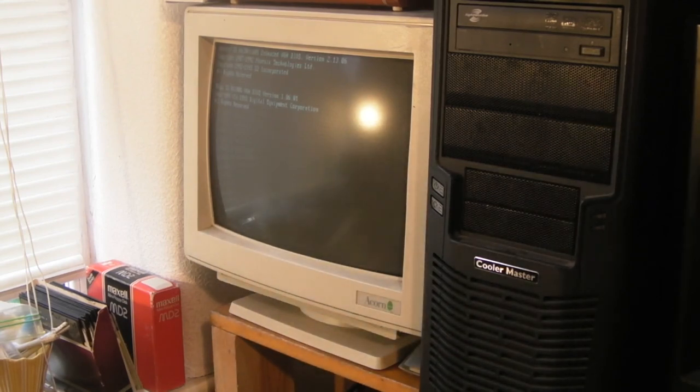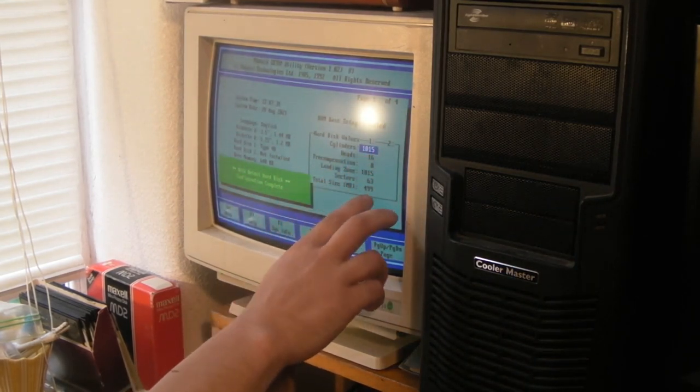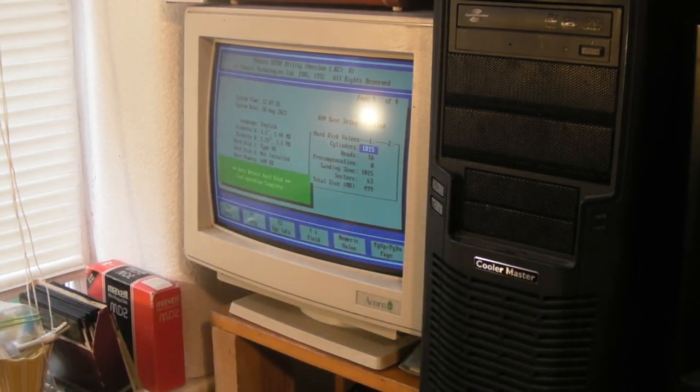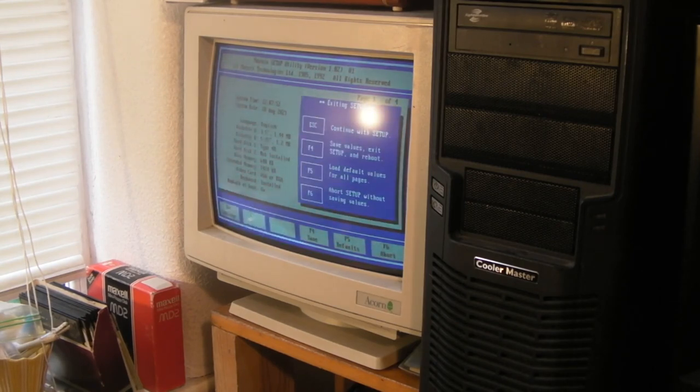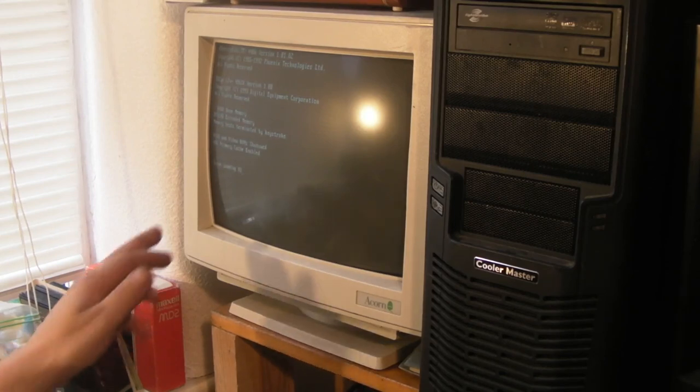The computer's come up this time, so that's a good sign. Spacebar to terminate the memory test. F1 to set up. And then let's go down here. Yes! There we go. Total size 499 megabytes. So at least it's recognised it. Let's get out of here. Escape. F4 to save setup. Now, there won't be any operating system or anything on this drive, or at least I don't think there should be. Let's see. There we go. Error loading OS.